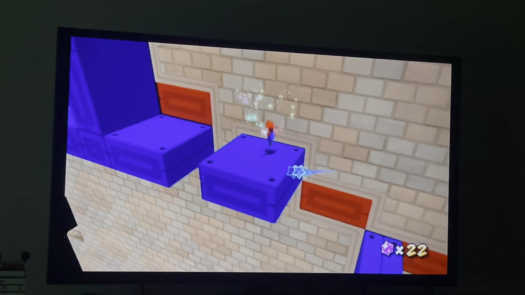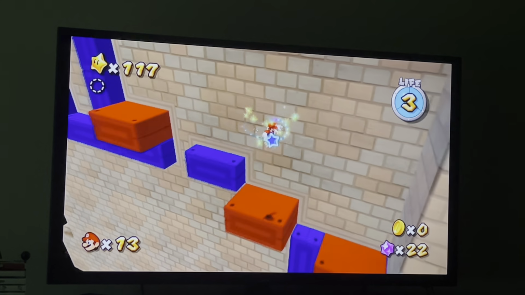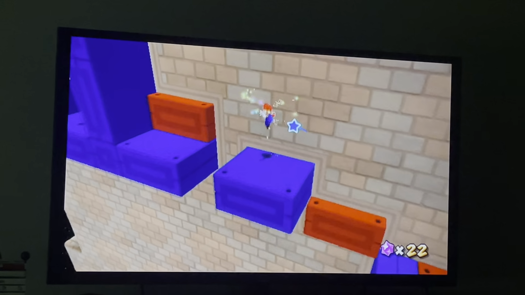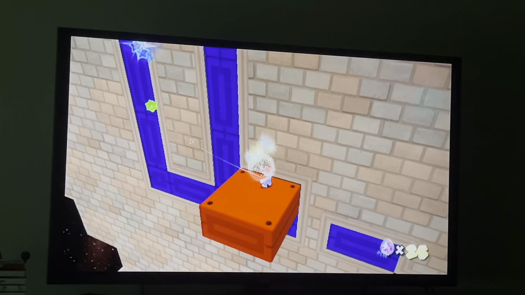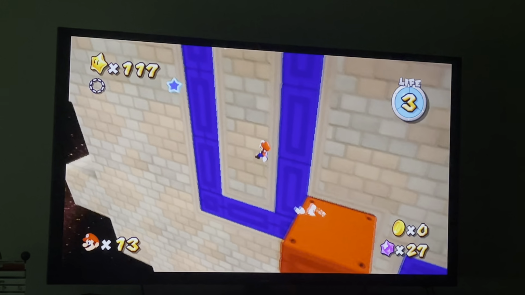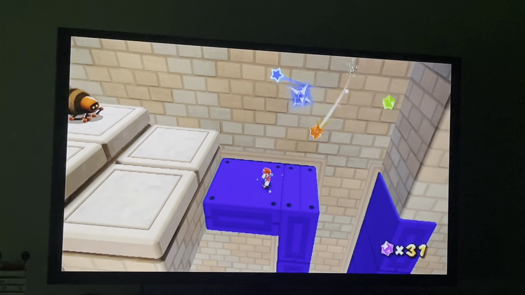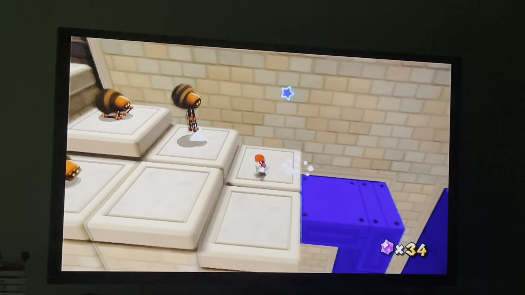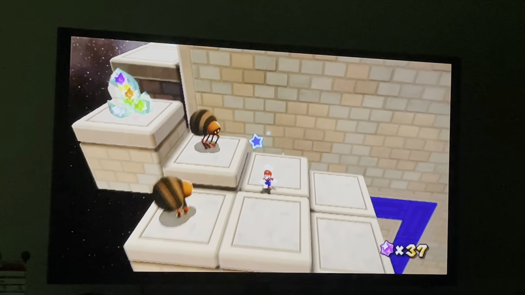if you spin, these platforms will switch. If I were to spin now, it would go from blue to red. Just like if I were to spin now, go from red to blue. I don't think the Comet Medal is until you get to the end of the level. They do hide the Comet Medal pretty well in this game, so... watch out for these spiders.